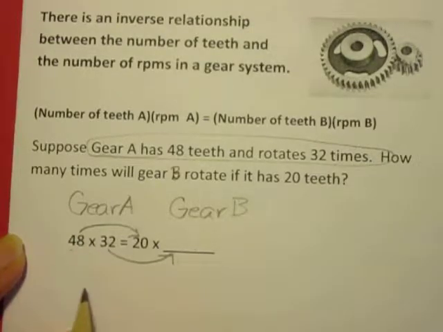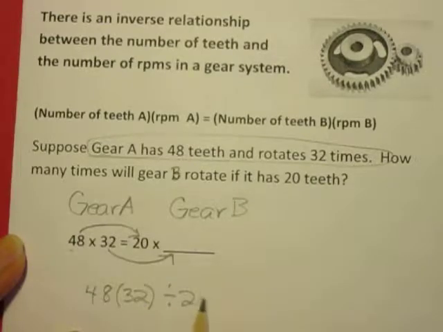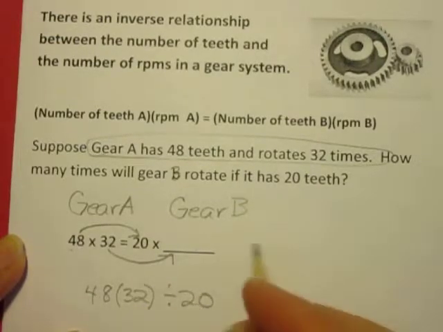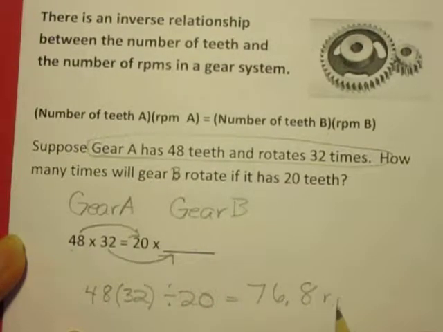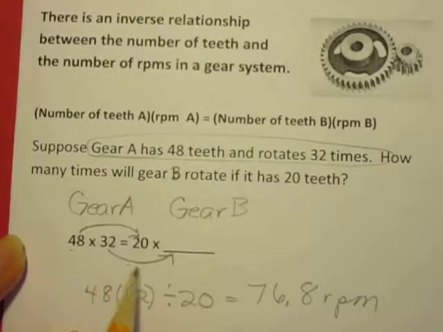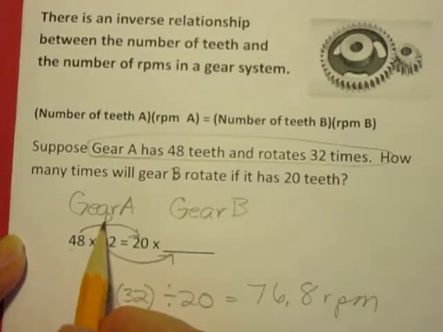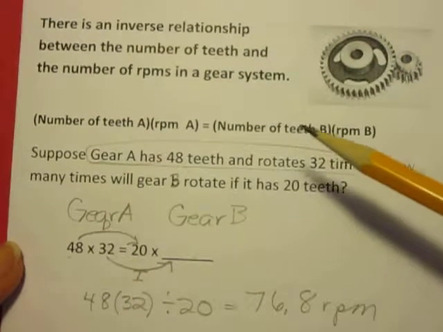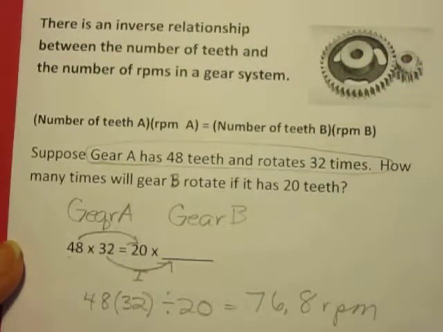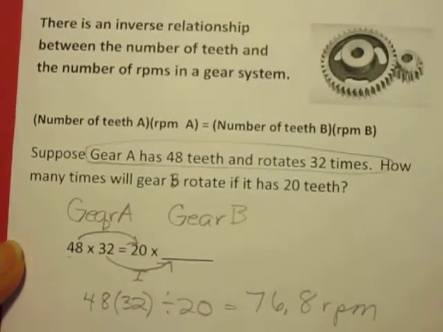So you'll go to your calculator and you'll plug in 48 times 32, divide by 20. As long as you've set it up correctly, you should get 76.8 revolutions per minute. You can see that that definitely is an increase. So we had a decrease here and an increase here. You'll notice, very similar to what you were doing with the ratios where you were cross-multiplying and dividing, you've got the scenario that you're going to be multiplying followed by a division. In each of these cases, it's just getting things set up so you know that you are multiplying the correct items.